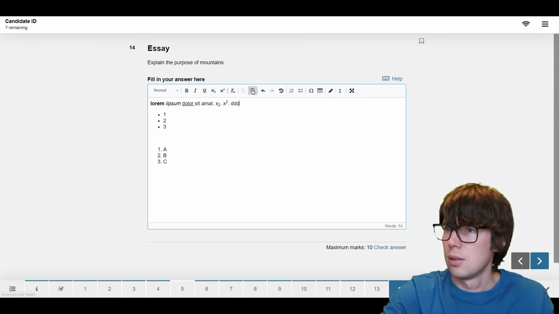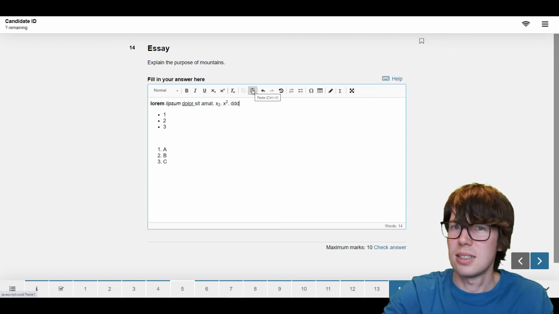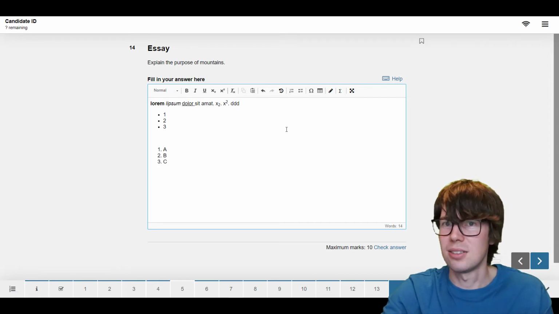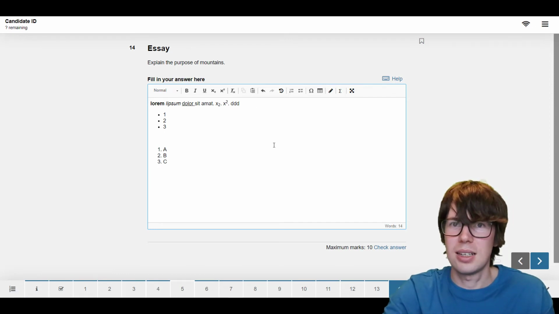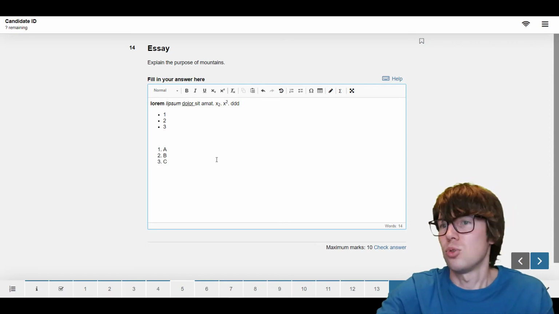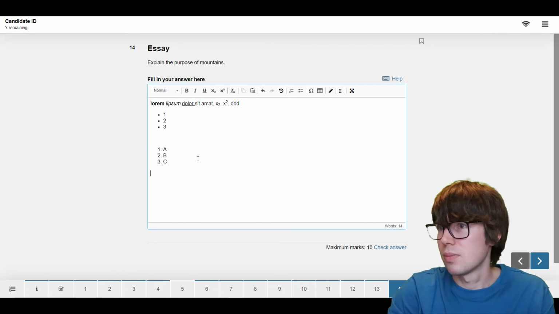Okay. You can paste things in here, text. I tried to paste in a table, like an image, a picture. That didn't work. So it's very limited what you can paste in here. If you have written some text, I guess you could copy paste it in. It wouldn't work to copy paste in any images.